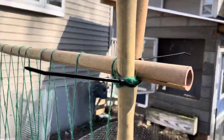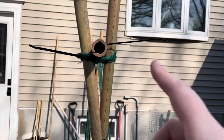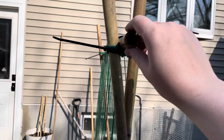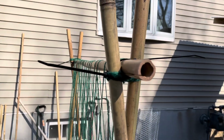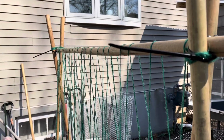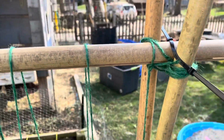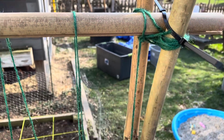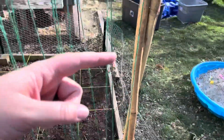Now for connecting these bad boys, you'll see I started off with the twine. I tried an over-under and wrap around, and it still had too much give up and down, so I finally said bunk it and just used zip ties, which you'll see there's 2 here and then 2 on the other end, just because it was a wider area. And then down here on the bottom, I just have zip ties holding everything together. And then I tied a knot here with my roll of string, and then I just have it wrapped around the bottom pole, up and over.